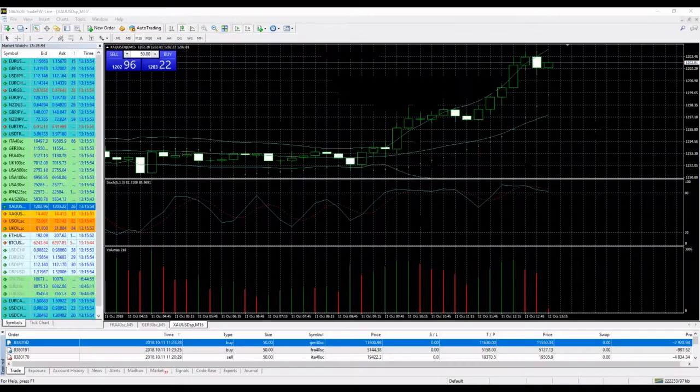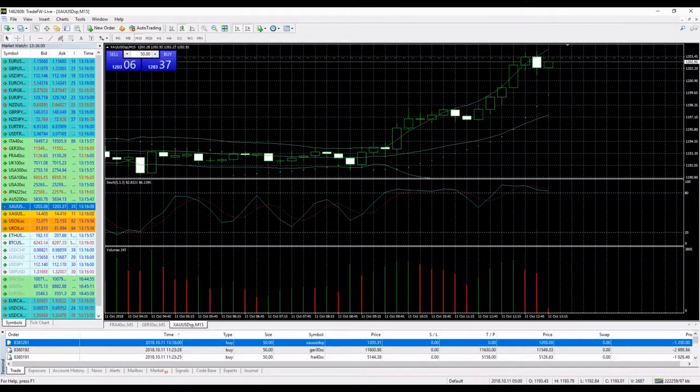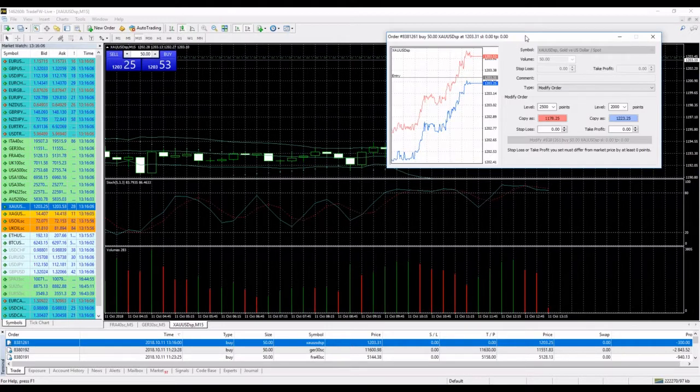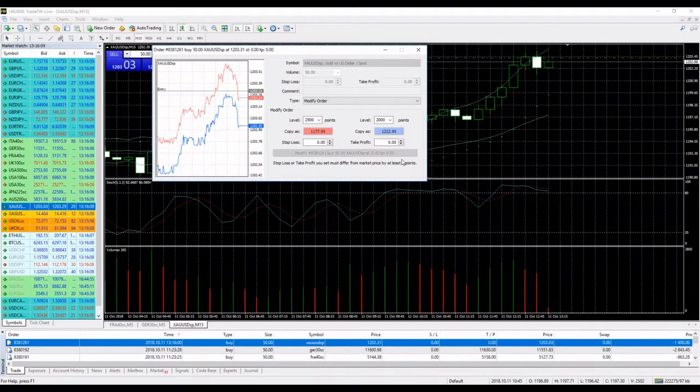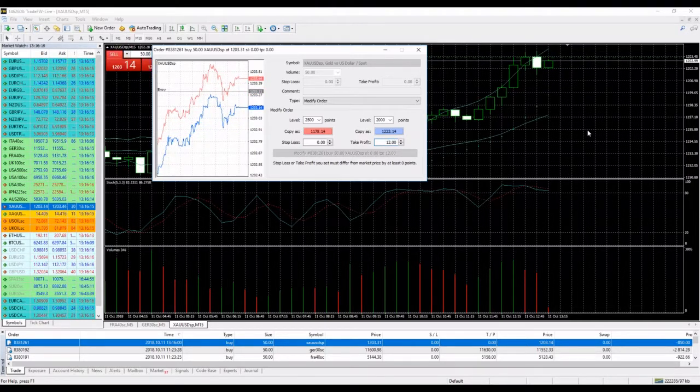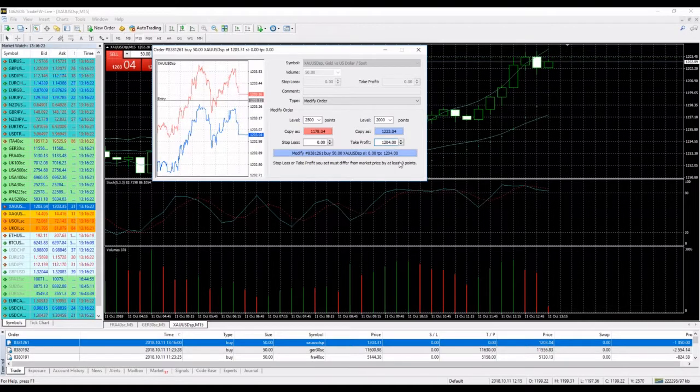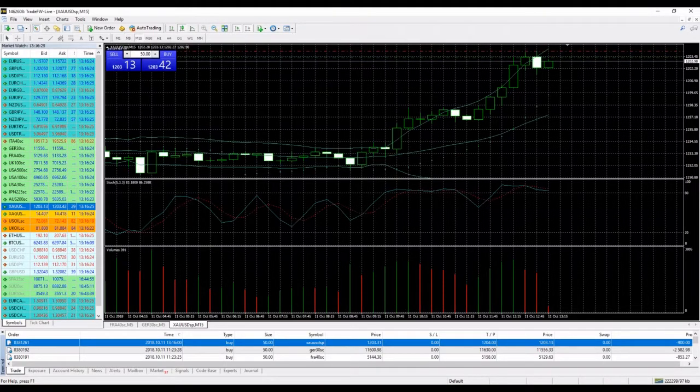Hey guys, here I am again. Get ready. We just entered again a long position on gold. Here we go. It's running already, and I will put my take profit on this position at 1,204. It's quite a high price for gold. I'm aiming with this position at a profit of approximately $3,450. Hopefully soon we will hit our take profit.